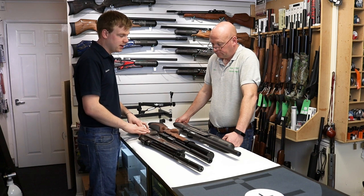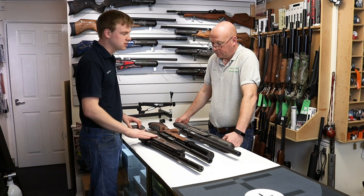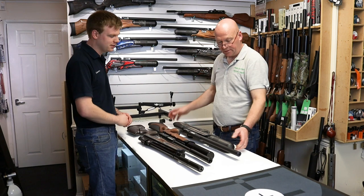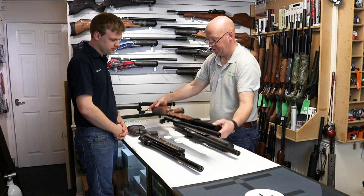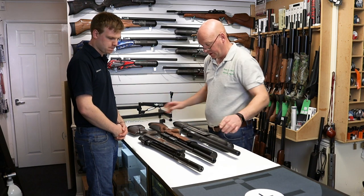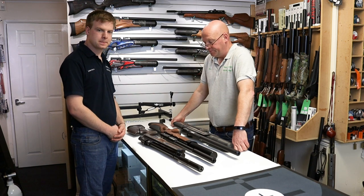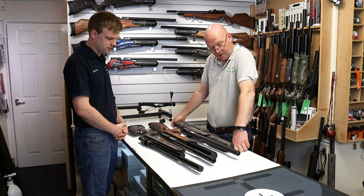Now, I don't want to pick favourites, but the Air Arms is definitely the best, isn't it? Do you think? I think so. What, in the trigger? In the trigger specifically, yeah. I think they're very, very close. That would be a hard one for me, to be honest. They're all multi-adjustable for both travel and for weight. I know with the Brocock, I think we have to take the stock off to adjust one of the settings on the trigger. I know we've had to do that on the range before. You think the Air Arms has got the edge on the trigger, do you? Just very, very slightly, I think. Okay, yeah, I'll go with that.